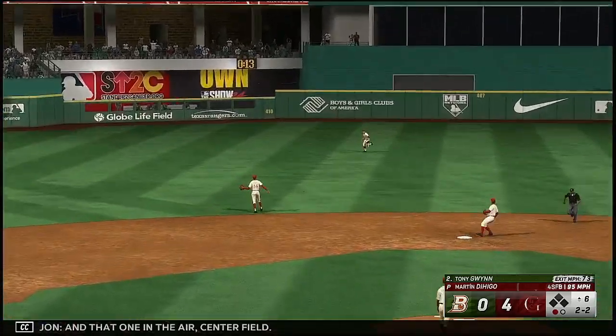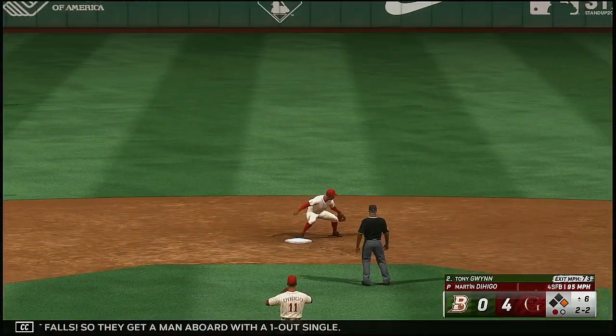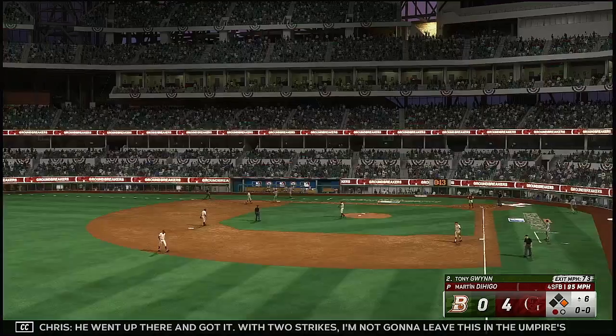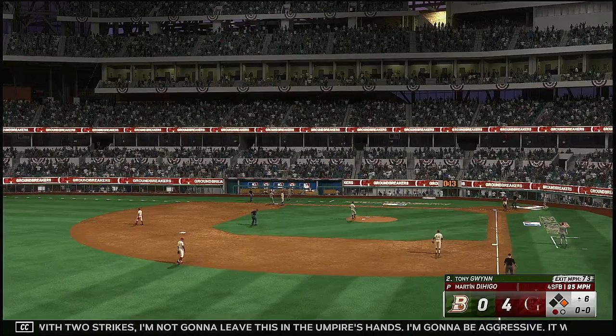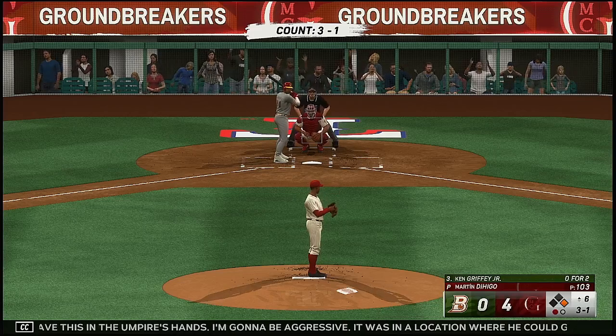And that one in the air, center field, and it falls. So they get a man aboard with a one-out single. He went up there and got it. With two strikes, I'm not going to leave this in the umpire's hands. I'm going to be aggressive. It was in a location where he could get those arms extended that he loves to do. So nice job right there coming back in that at bat.